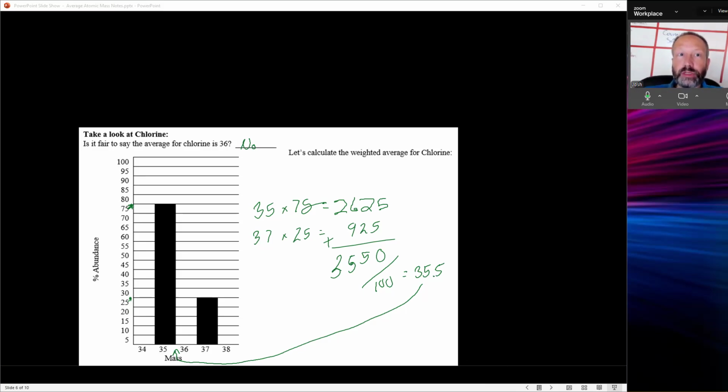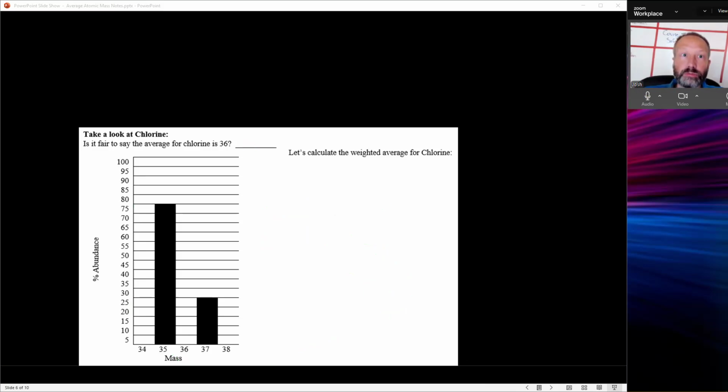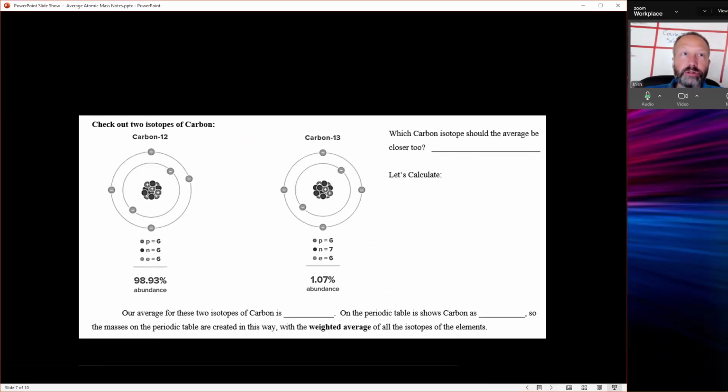That's how we're going to do it with elements. And flip it over. You need to go to the back of your notes page. There we go. Here's two isotopes of carbon. Carbon has a lot more than two, but here I'm showing you two of carbon. And check out the percentages. Okay, now before I begin, I need a color. I heard pink. We're going to go pink. Okay, so check out these percentages. We have 98.93 of that kind, this kind being carbon 12. And we have 1.07 of this kind, carbon 13.